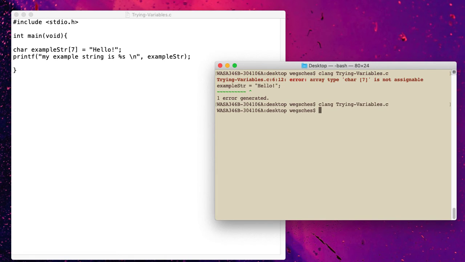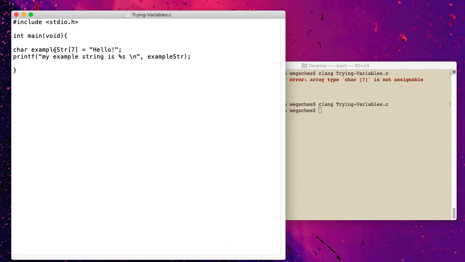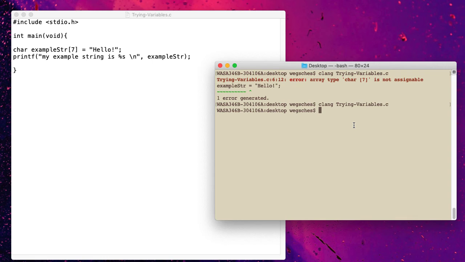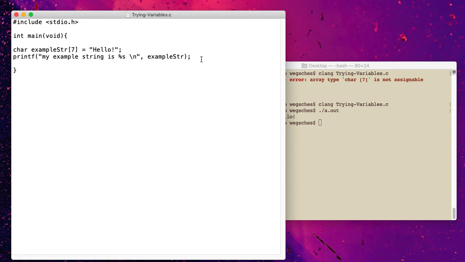Okay, so with the string, you need to initialize it and assign it at the same time. No problem. All right, just something to remember. Now let's try running it. Okay, my example string is hello. If we change this, I don't think we can change it. Right? Because did you see what it said a moment ago? It didn't like when I tried to do it separately, so I'm assuming that if I try to change it here to maybe hi, and then I print it again, I'm guessing it's not going to like it.